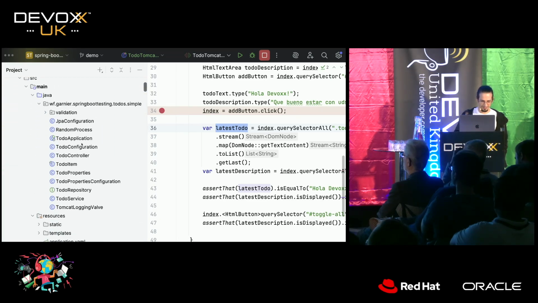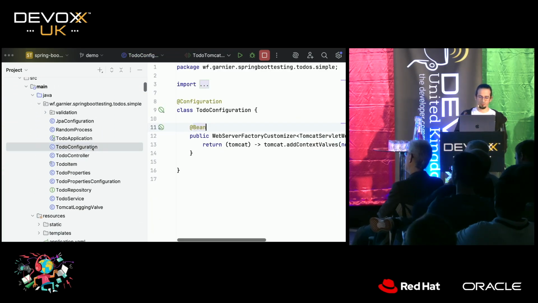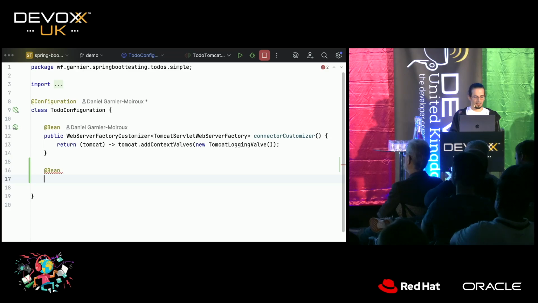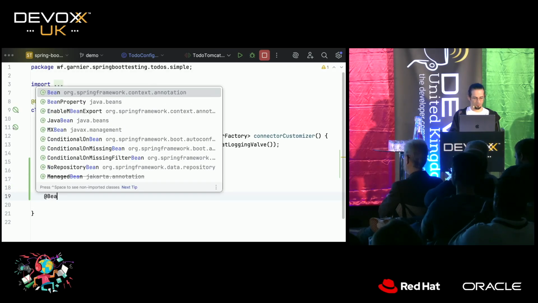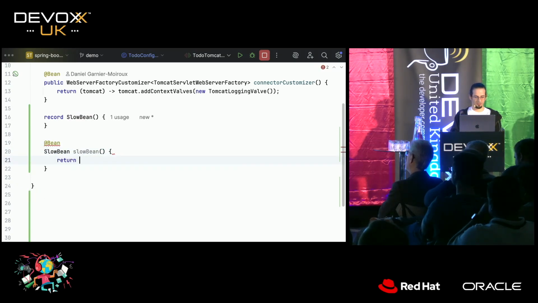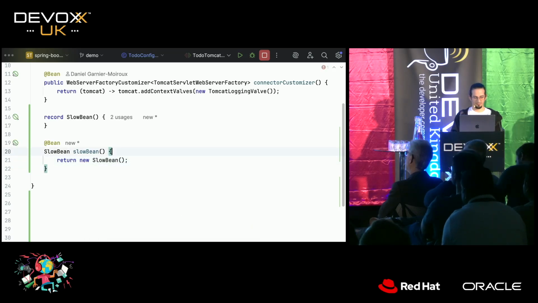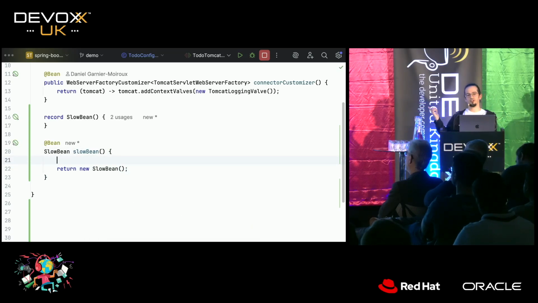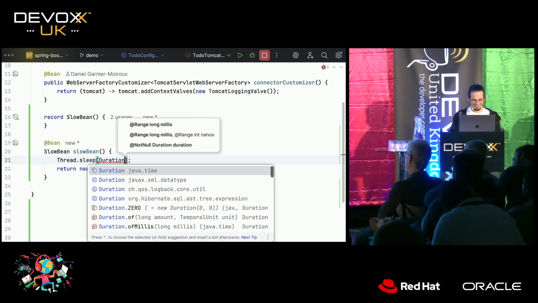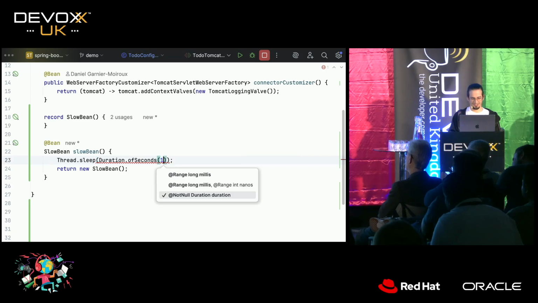Let's simulate that. We're going to turn this on in a production-ready application. So I'm going to create a bean, and let's do a type. I'm going to call this SlowBean. And so we're going to make this production ready by making it slow. Okay. So we have now a bean of type SlowBean. SlowBean returns a new SlowBean. Doesn't have to do anything. It just has to be slow. How can I make it slow? Yeah, Thread.sleep. Amazing. We all have good coding practices. So, let's sleep for 1 second.